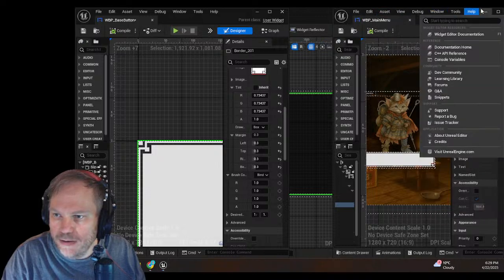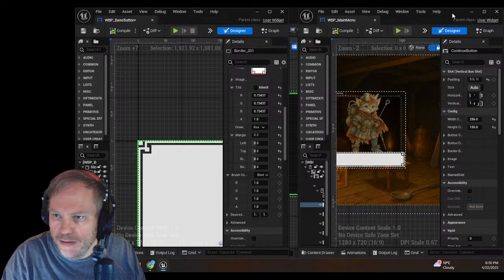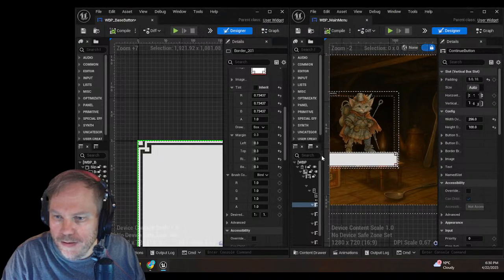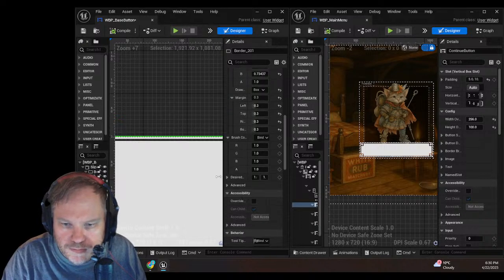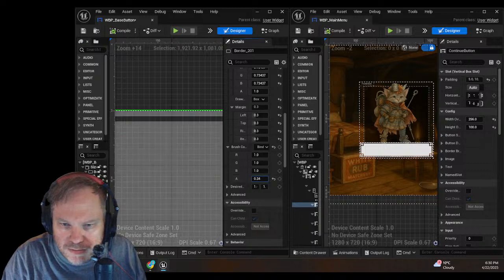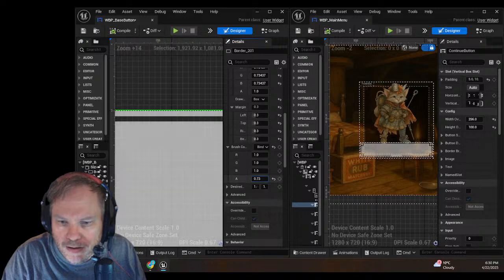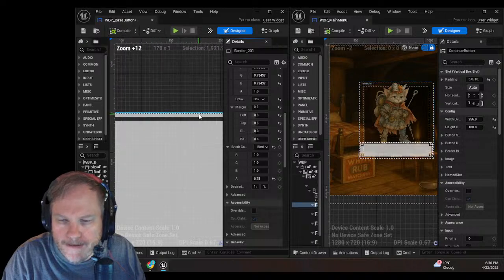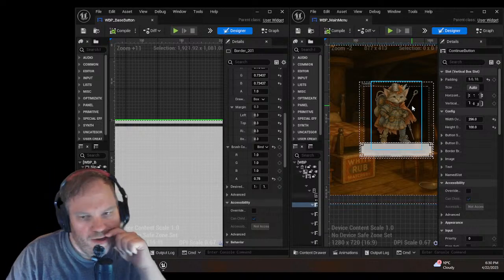I have nothing to grab, no handle to grab this window. Okay, so let's see. Now it's the brush, something more like this. A little bit. I feel like it. Now I need a play button.